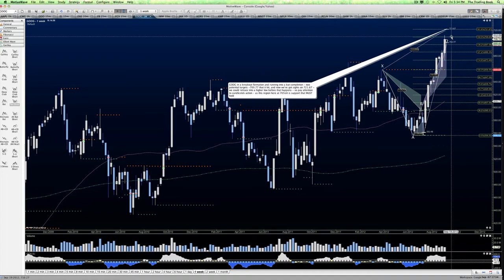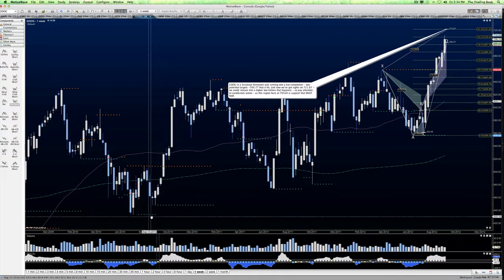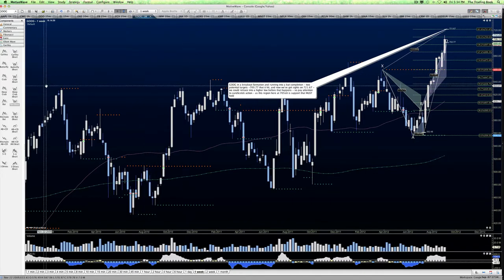Now, Google's in a very, very interesting space, right? This is a 1 week chart, and way back here is 2009. If we take a look at just a range event, since 2009, this stock has been trapped between $646 and $432. Years. Do you think this is an important break? Yeah, I got news for you. It is. It's a big break. Do you think it's a space that we might retest?